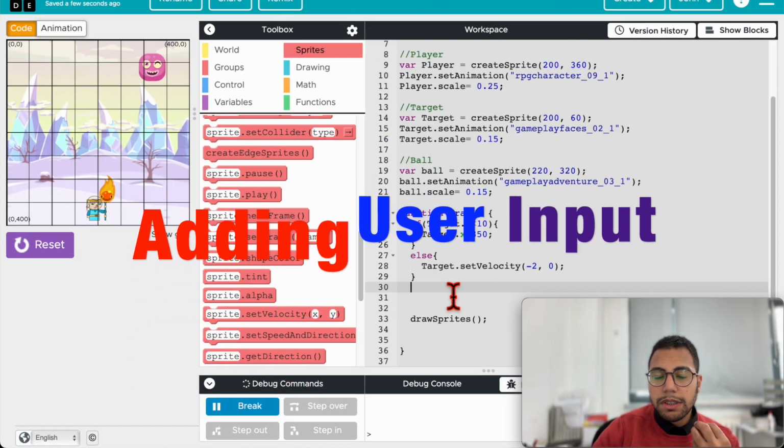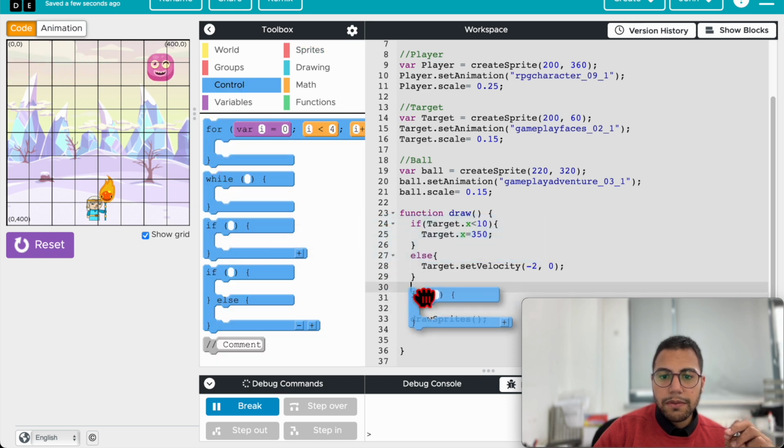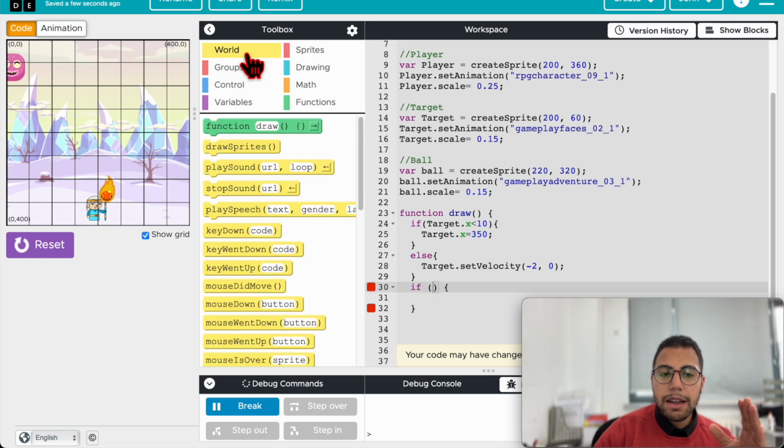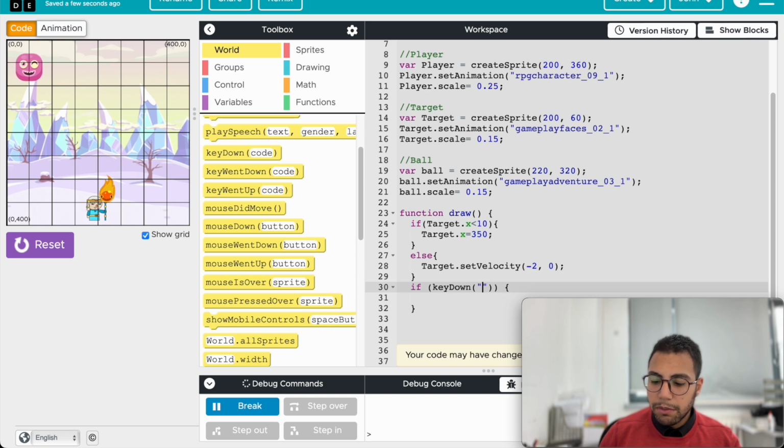You want to use the keyboard to move your player, right? So that's an easy decision. If, so you have if, what? Well, I want the player to move. So if, and you have here key down, which means that you press the key. So if key down is up means that you press the key up, you want to perform something. In this case, before that, we want to move the player.